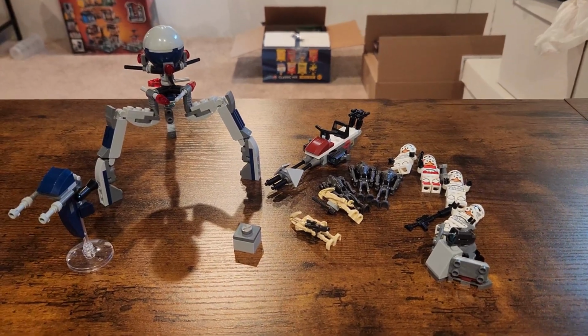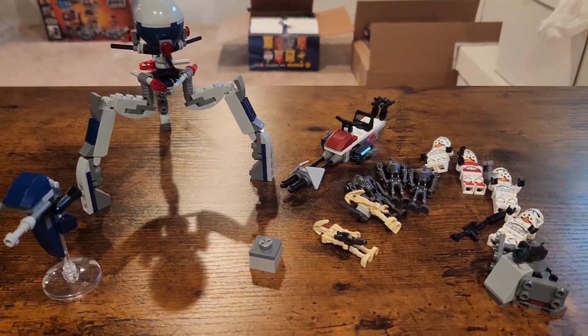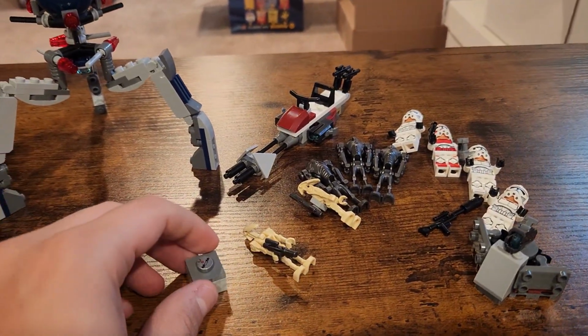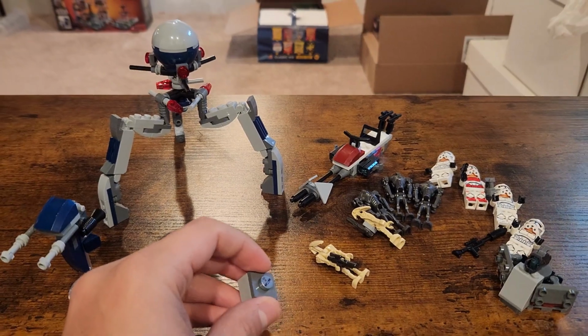So here's the entire set. And yeah, this is quite a smorgasbord. You get a lot of minifigures. You get weapons. The cannon looks cool. This is all really nice. Just to kind of start things off with what's going on here.